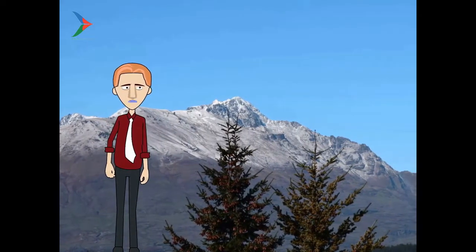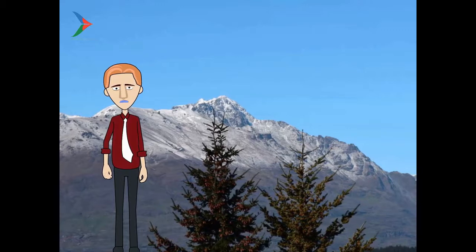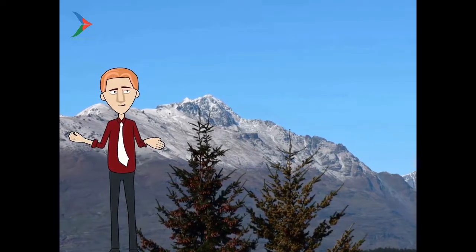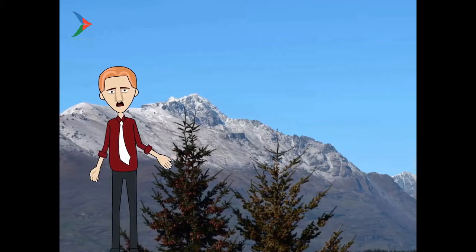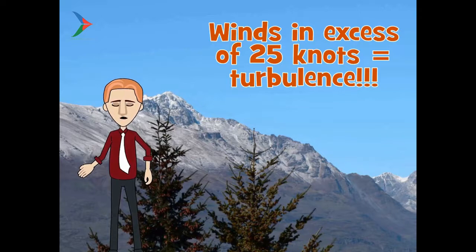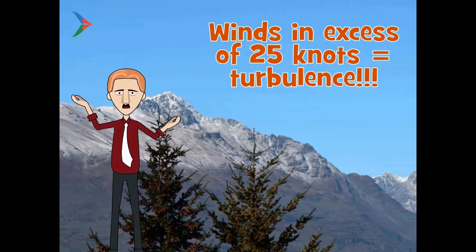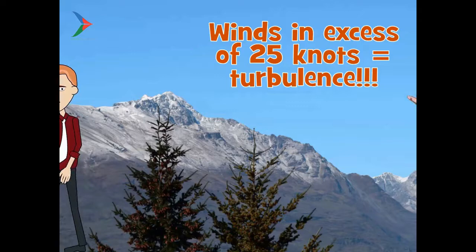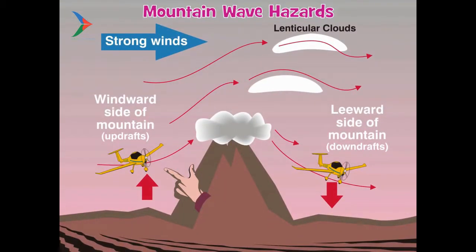With the lack of clouds in dry, fast-moving air, pilots sometimes expect little or no hazard when approaching a mountain. Smart pilots, however, understand that winds in excess of 25 knots at mountaintop altitudes are sure to bring some degree of turbulence as well as up and downdraft hazards. Approaching a mountain on the windward side or the upwind side, you might find yourself climbing at several thousand feet per minute with power completely reduced. While this produces one heck of a ride, it's not as dangerous as approaching a mountain from the leeward side or downwind side with insufficient altitude.